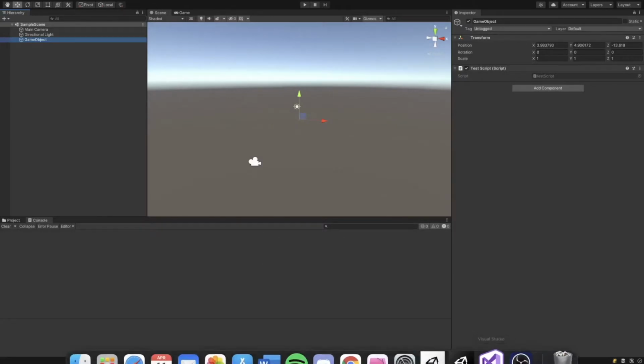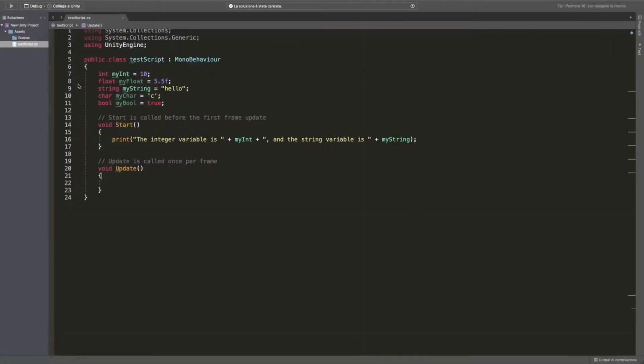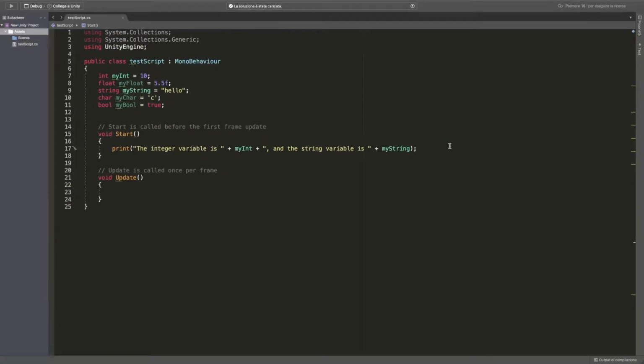Let's start right now by opening our test script, which is connected to the empty game object, like the last video. I'll delete only this comment, because later we are working with these variables. But the first thing that I want to show you are the comments, which are not coding comments or something similar, but I think that are important.